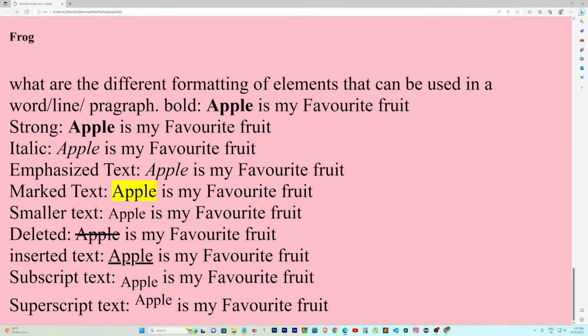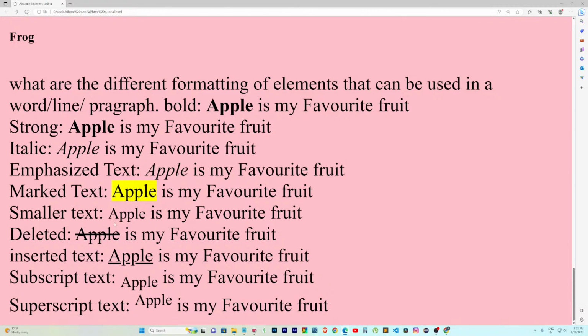Italic is actually easy, you can use i. For a marked text, you can use mark, and you may ask me that marked has the milky green background. Can I change the background? No, marked text will only come with the milky green color. If you want some other color, you can use the background color by using the style option. Other than that, if you use mark, it will be milky green.